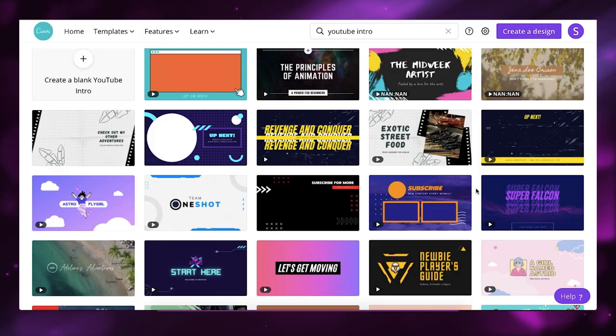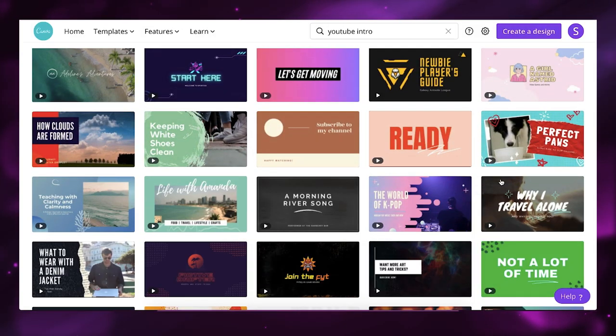Now, I do have a paid Canva Pro account, so some of these templates are going to be paid, but there are tons that are actually free. So let's choose one template. Let's go with this one. And we want to pick a template, and then we're going to get customizing. Okay, so let me just quickly play this template for you. You'll see it has animations and music, and then we will customize it to our liking.